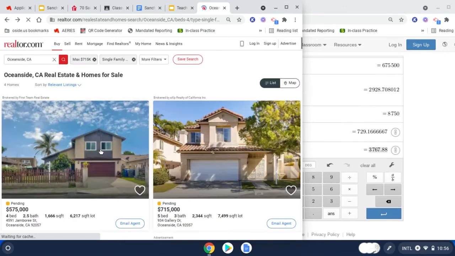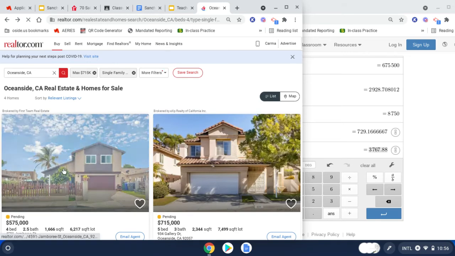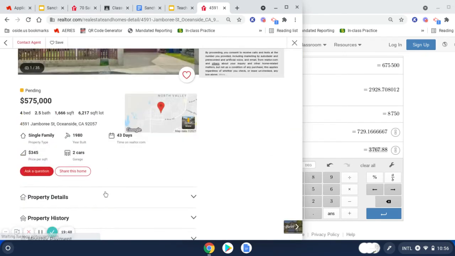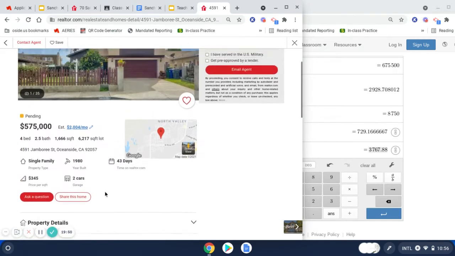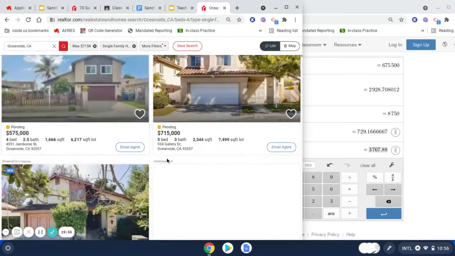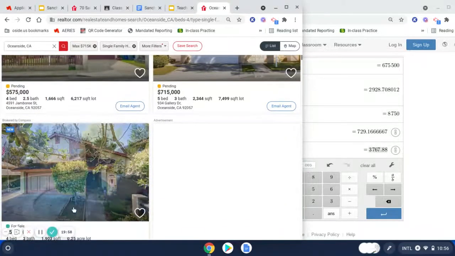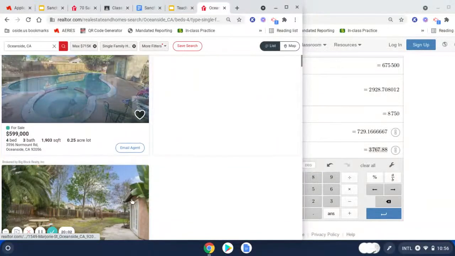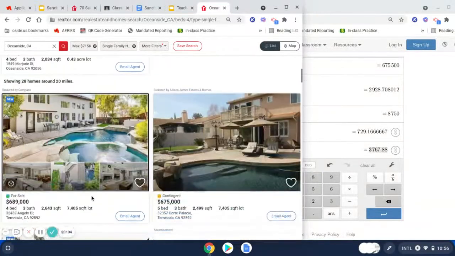I'm going on the Jamboree one. This one is a 1,600 square foot house. This one is a 2,300 square foot house. And this one is a 1,900. Yep, I'm definitely going that one, I think, over the other one.